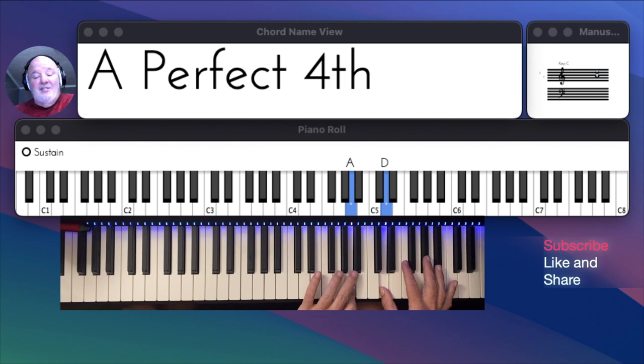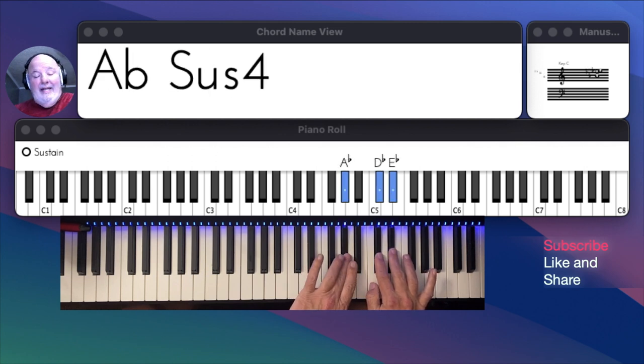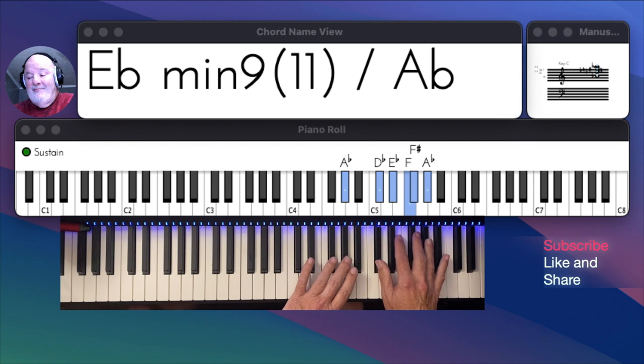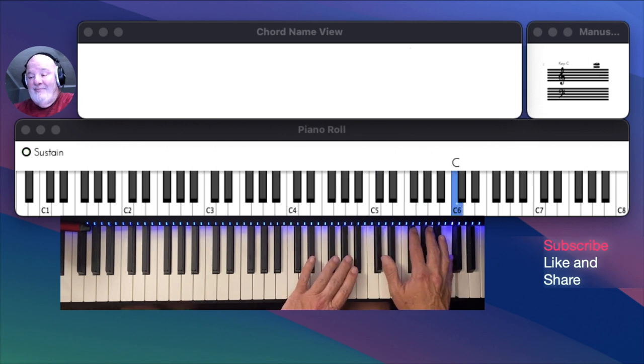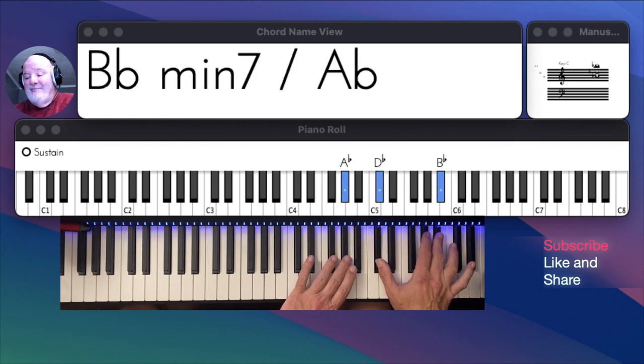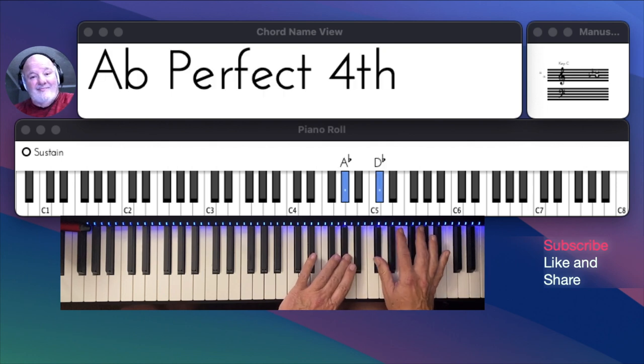So let's do it in, let's say, C sharp. So C sharp would be E flat, C sharp, and A flat. So you go. And then you learn that in every chord, okay?